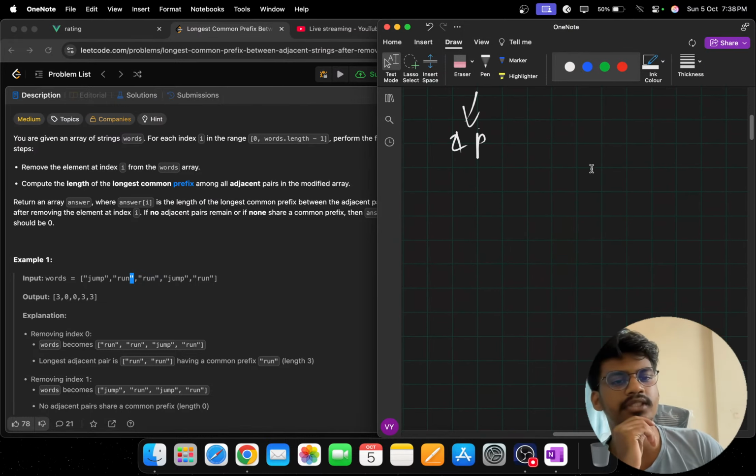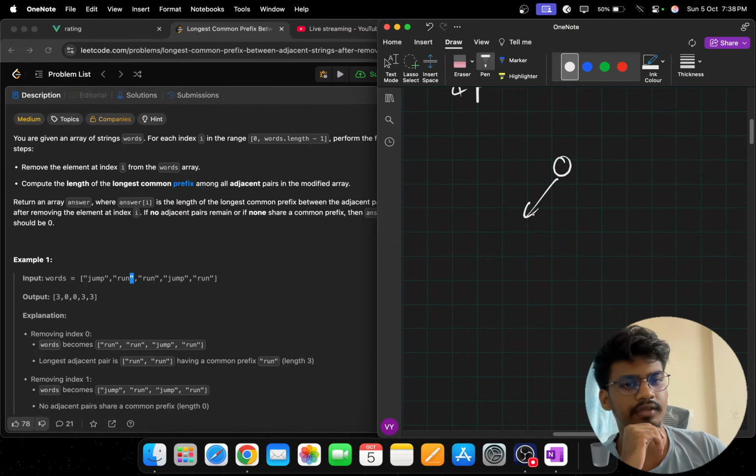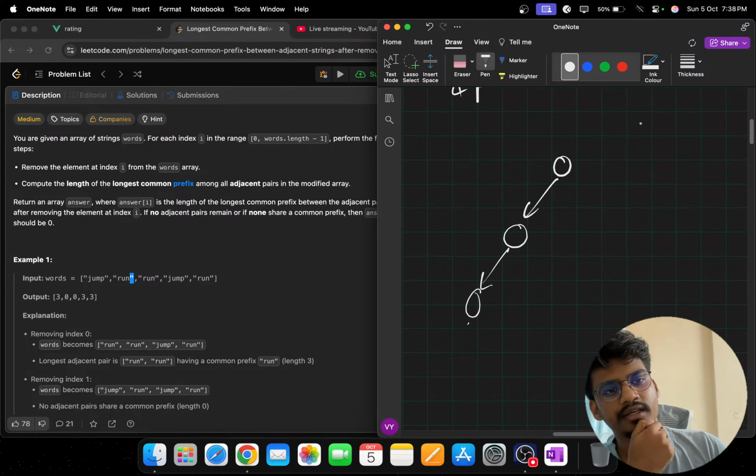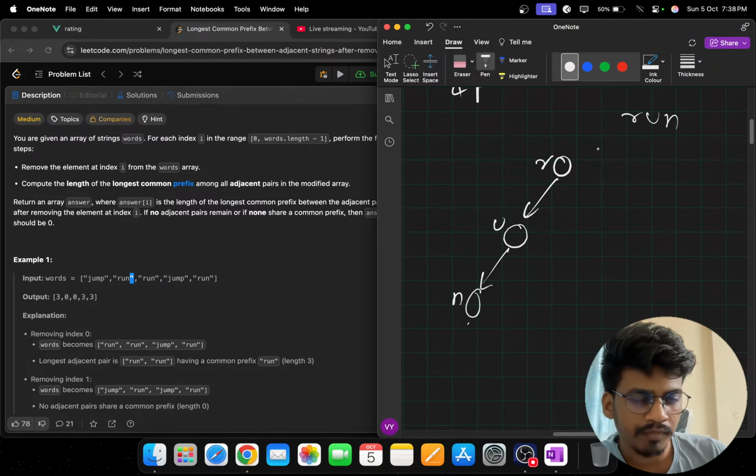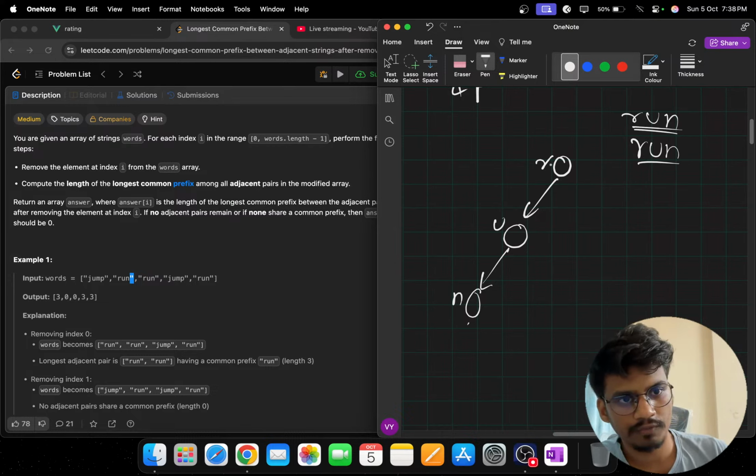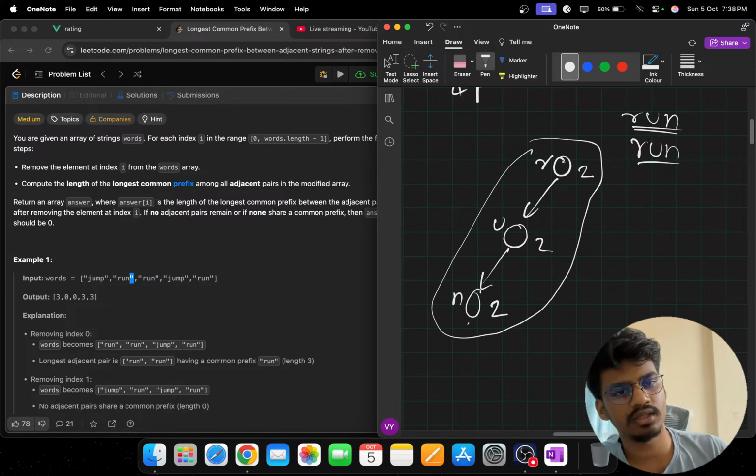A trie is basically a structure where we connect all the characters by nodes. Let's say we first add one string here, so it is "run": R will be here, U will be here, N will be here. Then the second string is also "run", so we add this again, and since we already have "run" here, we increase its count. Now the count is 2. Again for U the count is 2, for N the count is 2. In this manner we maintain strings in a tree-like structure so that we can perform operations on them efficiently.